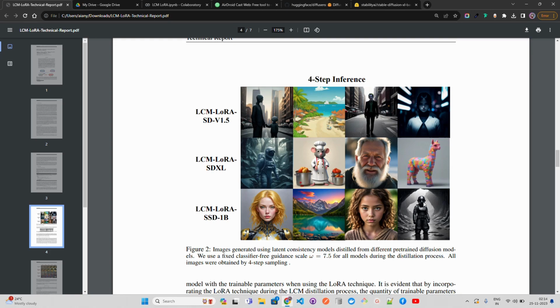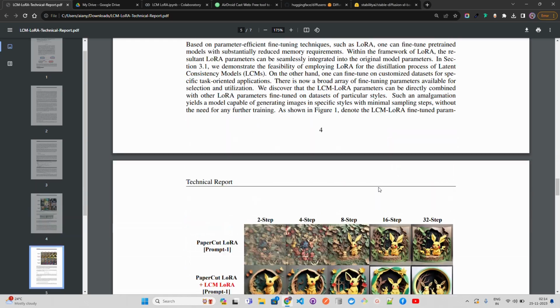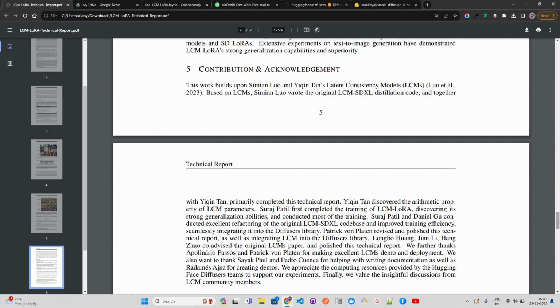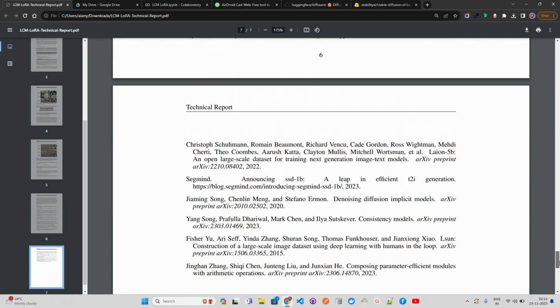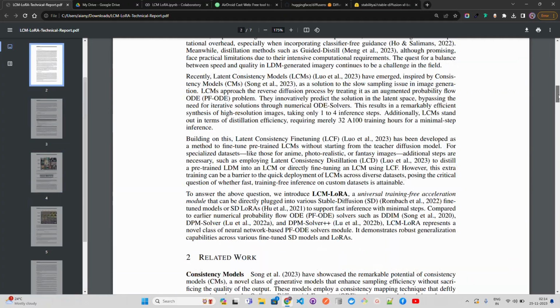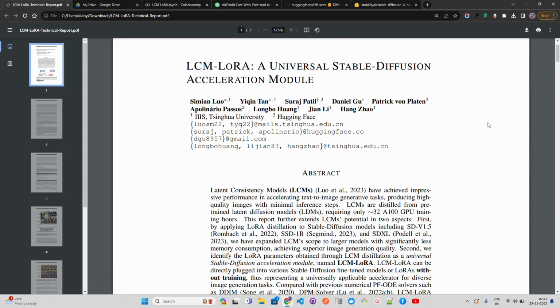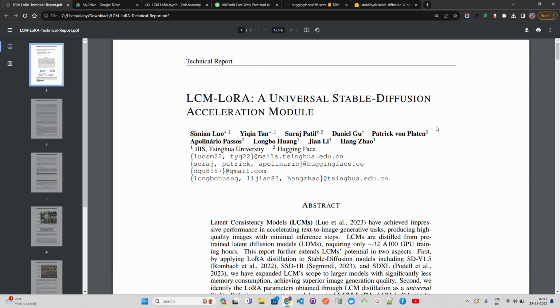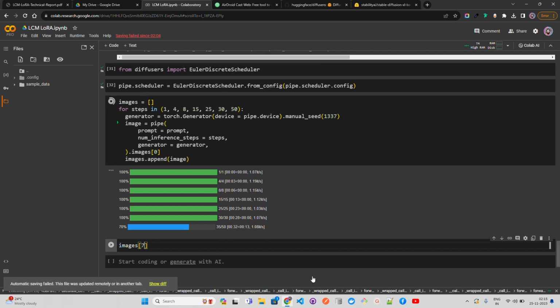You can look at this black and white image over here, and you can just read this research paper, which is only 7 pages, and you can use your previous experiences of stable diffusion as well to derive some findings. Now let's see. It's just gonna complete the 50 steps. Okay, so let's wait for it.